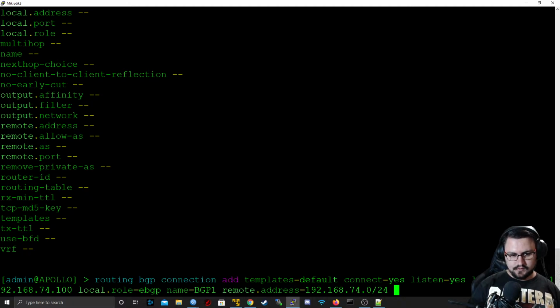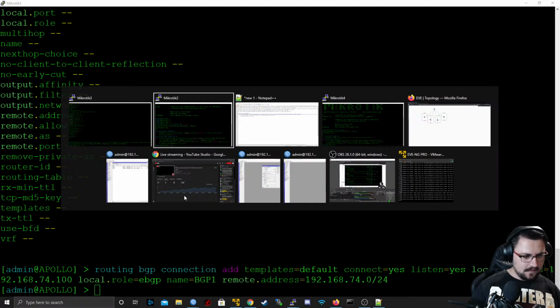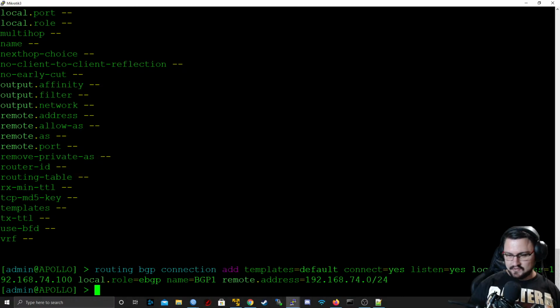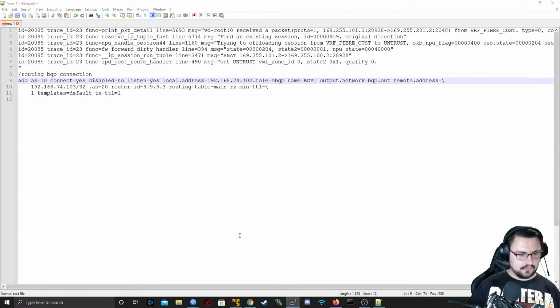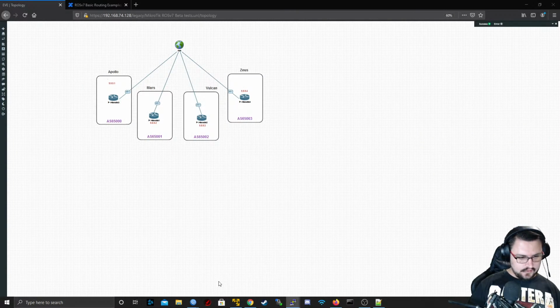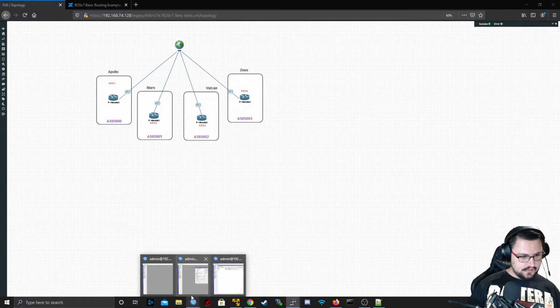Because when I use that, it should also be able to pull what the remote AS is. You'll see when I actually do this. Let's just see, can I just add that? It might not work yet because it's not all of the config, but it'll make more sense to me now when we also get this on Winbox. So let's jump on Winbox and find Apollo.